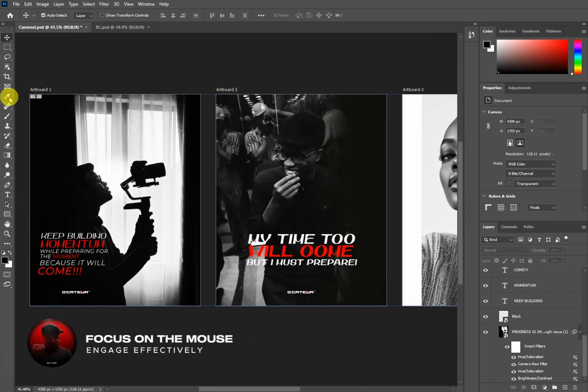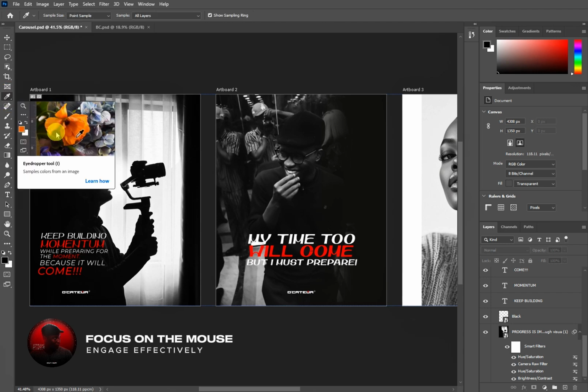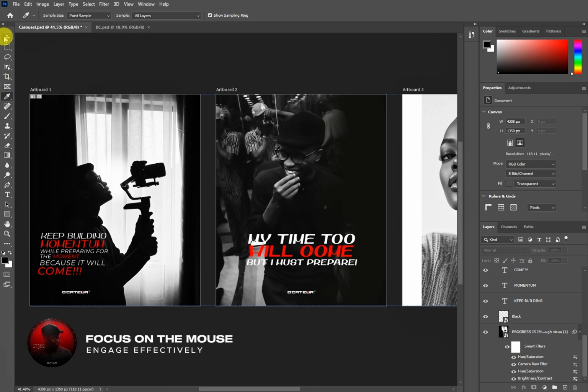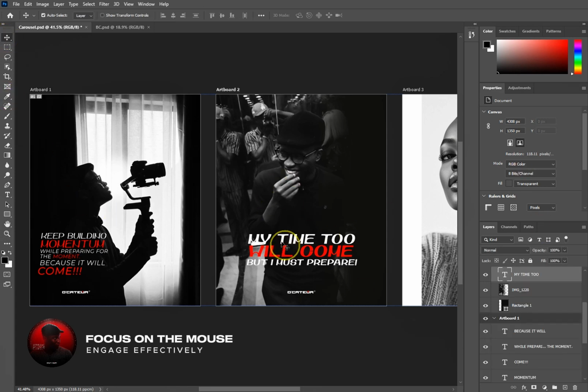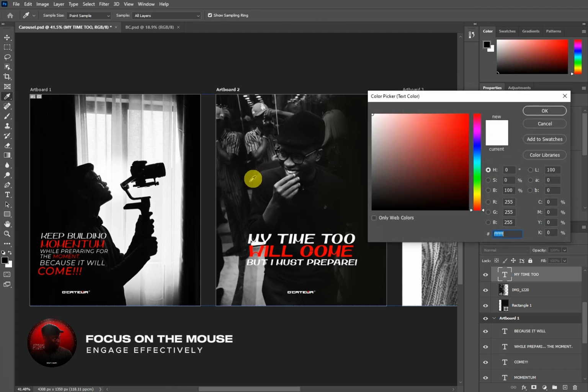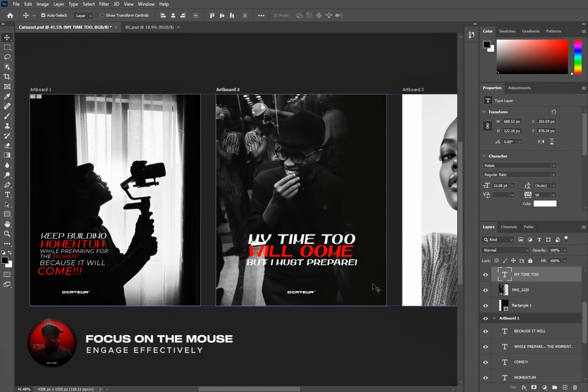The next one is the eyedropper tool. Eyedropper is to copy colors. I don't think you use it on your own like that. It's more for when you want to select a color. Let's say we use this guy now and want to select a color. If you come here, you see the eyedropper ASAP, and you're already here, so it's not something you just click on your own. From there, you can click. If I click black, you see the color turns black. If I click red, it turns red. If I click back to white, it turns white. That's just how it goes.